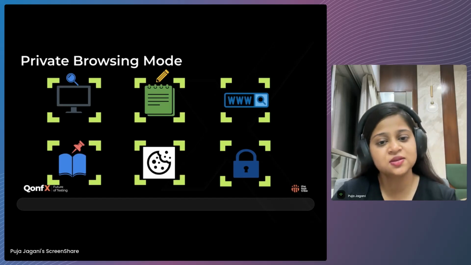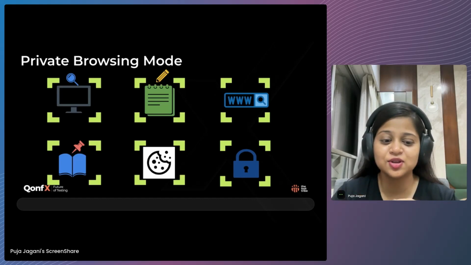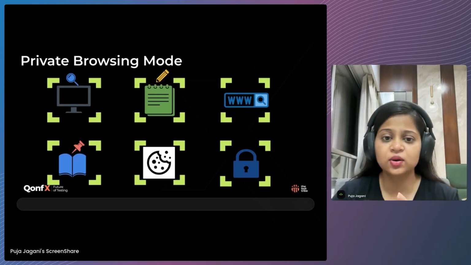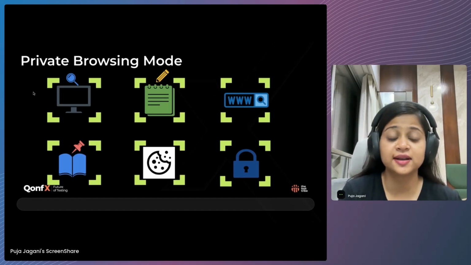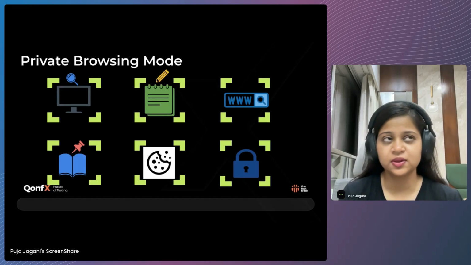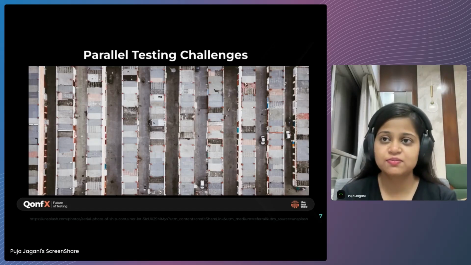And the last one is passwords. I think one of the most common scenarios in automation testing is testing the login, where you ask the user to put their username and password, and you actually want to see how it looks when they do it versus an autofill from the browser. So pretty much you want a good clean slate so your tests do the expected thing instead of the environment interfering with it.